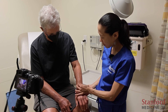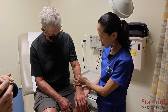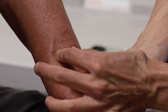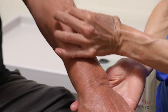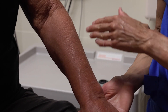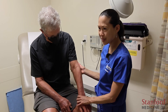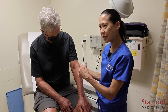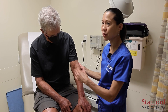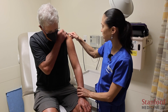His forearms are assessed bilaterally as well. Down here it's a little bit hard for me to pinch, so I would say it's probably a one. It gets looser up top, but since we average the area, I would give him a score of one. Some people maximize the score, but I tend to average it. The key is to have the same person assessing the Rodnan score each time to really be able to follow the patient's trajectory.